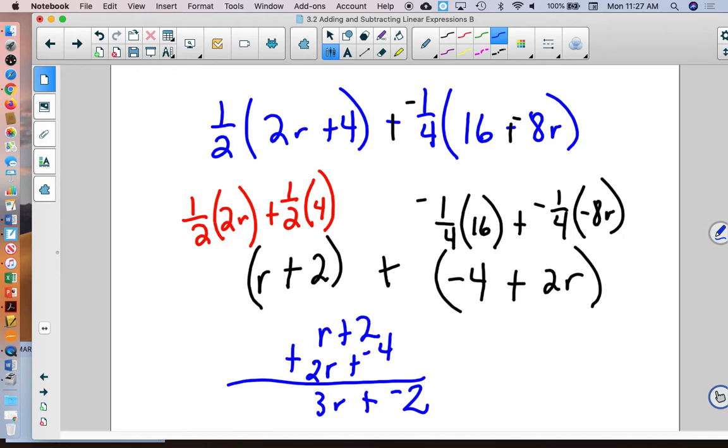Does everybody see where that's all coming from? Josie's going, man, that's tough. It's not really hard, but there's a lot of it, isn't it? Yeah, there's a lot of numbers. Yeah, and you just have to take it a little bit at a time. Take it piece by piece.